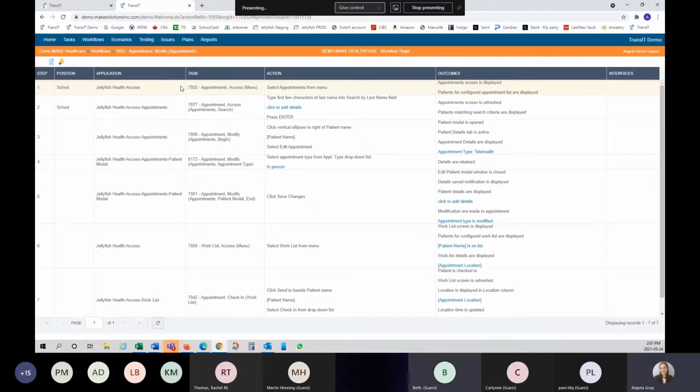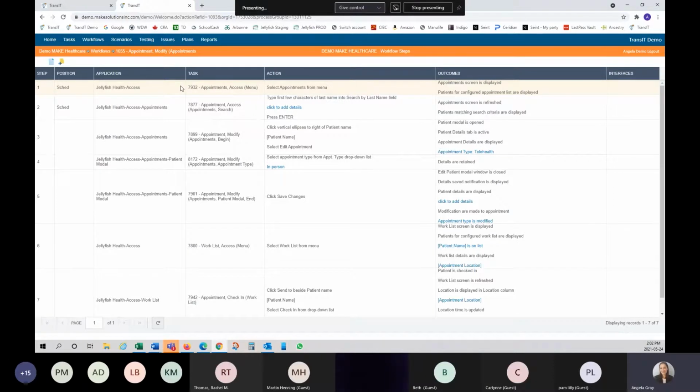Gotcha. Makes sense. I think we'll just have to be more cognizant of if that's the service solution when we're adding tasks to scenarios. Yeah, you'll definitely need to make sure you're taking advantage of the filters that are there for you. That's also one of the reasons why those warnings were added.